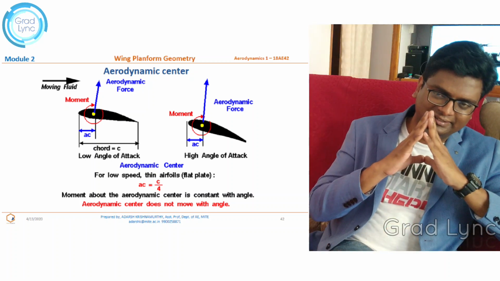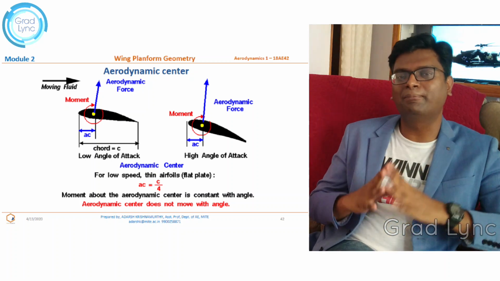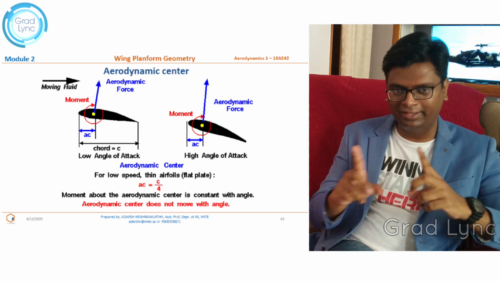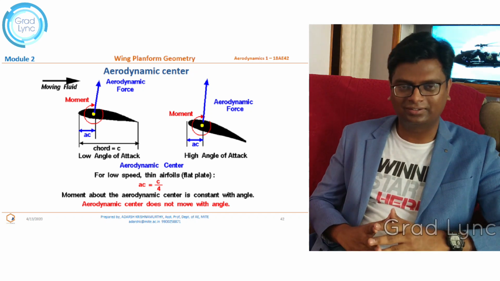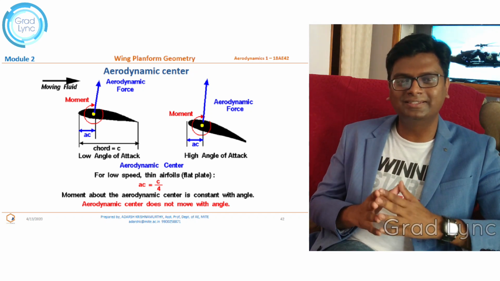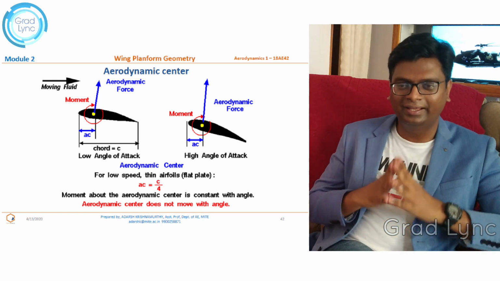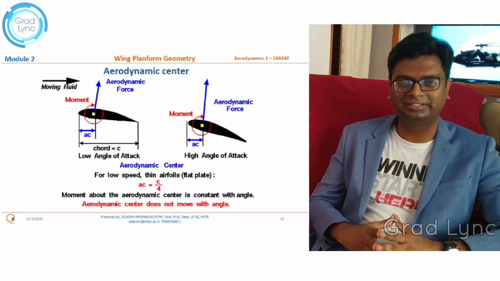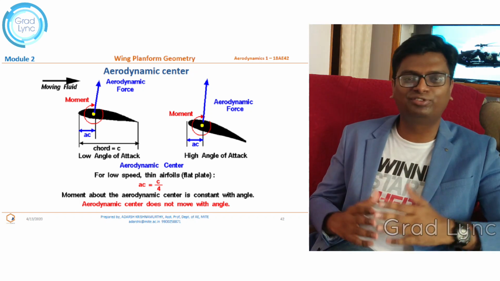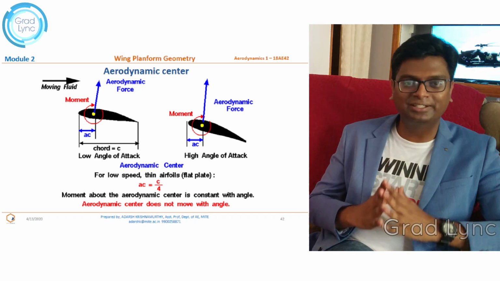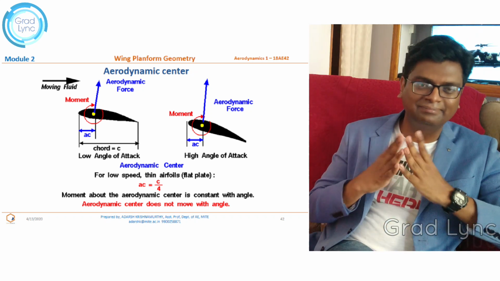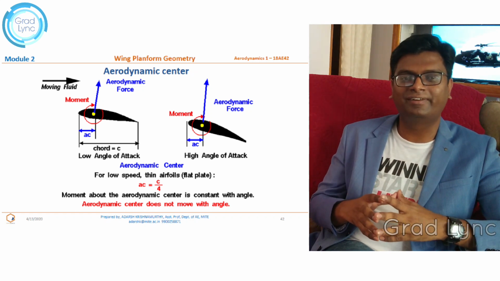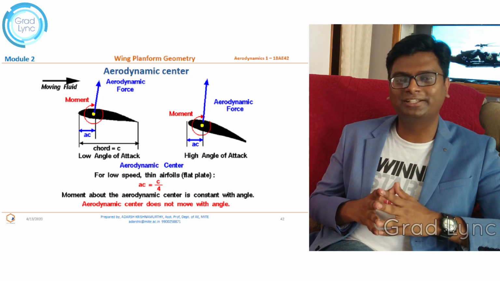I define this aerodynamic center keeping in mind that center of pressure always moves. So it is very difficult to track a moving point. So what I want in aerodynamic analysis is a fixed point. Aerodynamic center is a fixed point about which the moment is constant. When you change the angle of attack, lift force changes, but the moment remains constant. Hence, dCm by d alpha, that is variation in coefficient of moment with respect to change in angle of attack, is 0 for aerodynamic center.